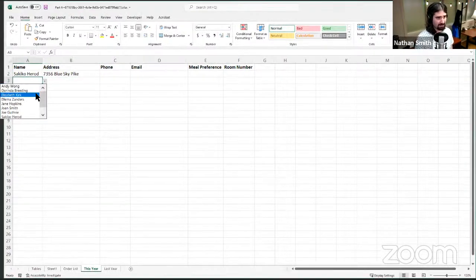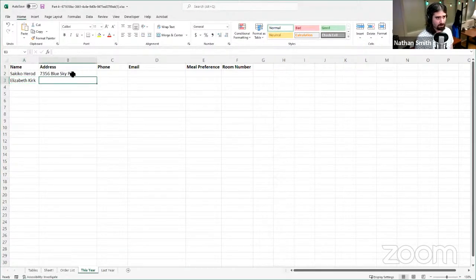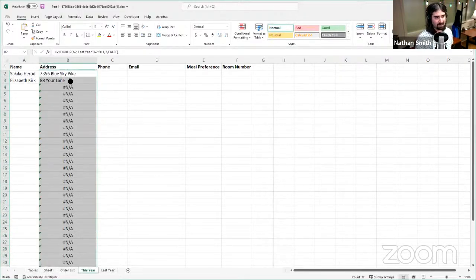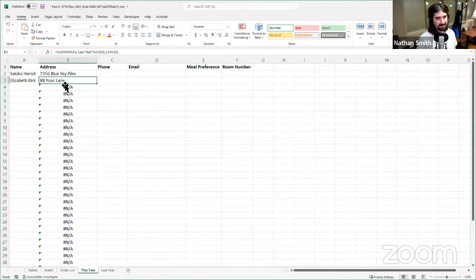If I come down here and pick a different name, Elizabeth Kirk, and then I copy the formula down, or I autofill, I can click the little dot and drag it to autofill a ways. Then it's going to give me, oh, it's working there too. Now it is going to give me this not applicable. I could use what we learned from last week with the logical functions to make it not show not applicable if this was blank and just look like a blank cell, but we're not going to really bother with that this time. But we could do that if we wanted to. And that's a good little practice project for you if you decide you want to do it.